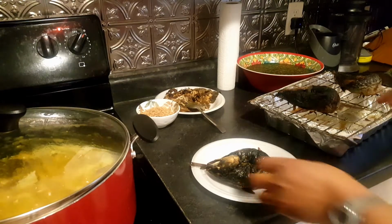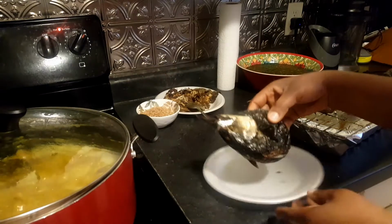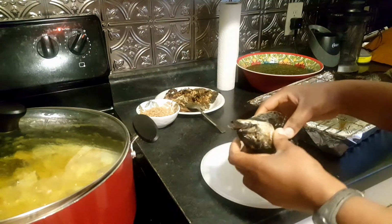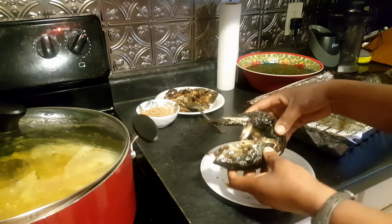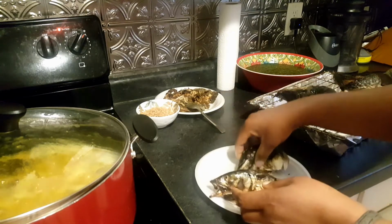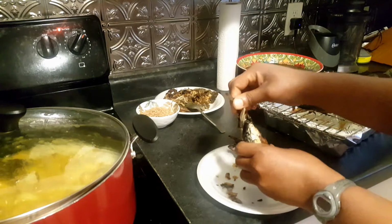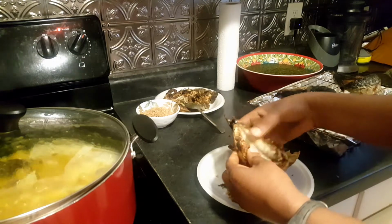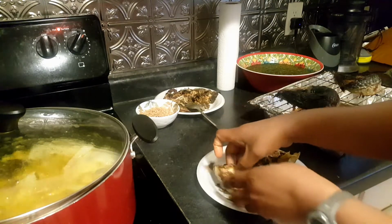Alright, so this is the smoked fish that I'll be using for this soup. The smoked fish is ready. So I'll go ahead and take this toothpick off. That looks so nice. My goodness, that's so hot.